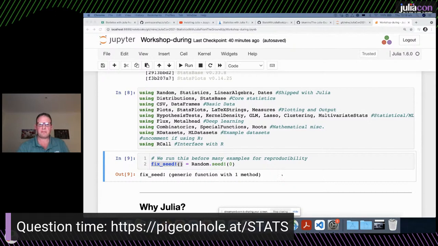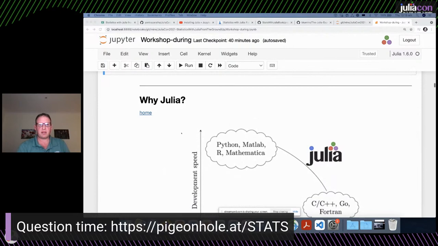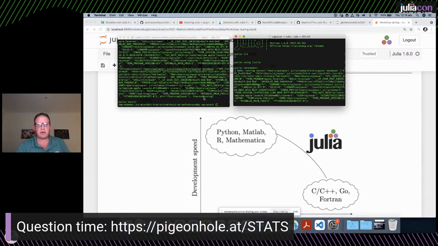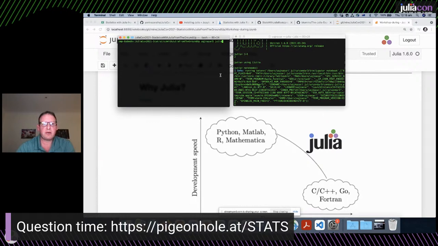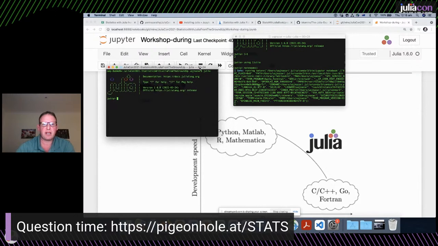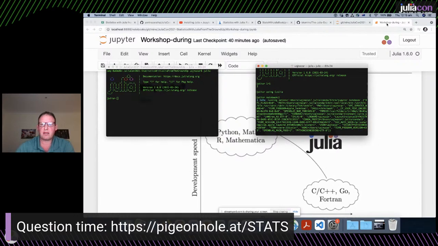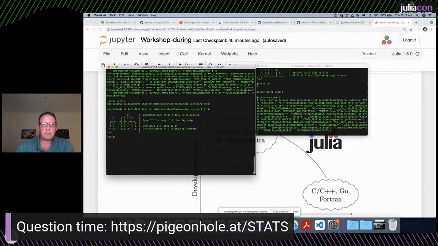But before we continue here with this first part of the why Julia, you're already here following Julia, so let's actually just run Julia in this terminal. Okay, so now I'm just going to run Julia. Julia is in my search bar, so here I have a different instance of Julia. This one on the right is related to Jupyter that's running, but the terminal on the left is just a Julia REPL. I just want you to see the Julia REPL for a minute. So in the Julia REPL, I can also define functions, I can do loops, I can do anything. Of course, it's easier to use a REPL with an editor, but you could use a REPL for quick things.